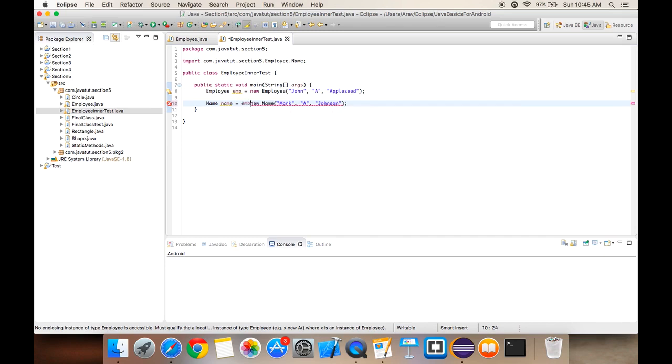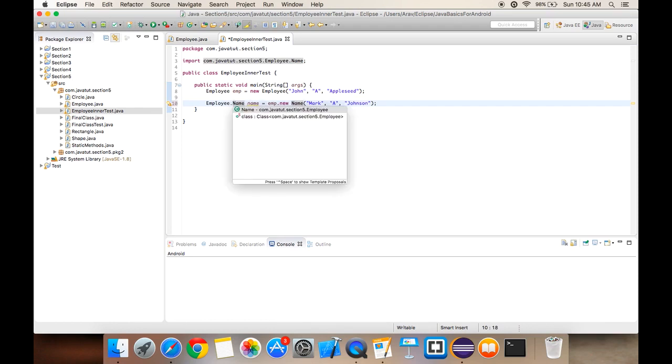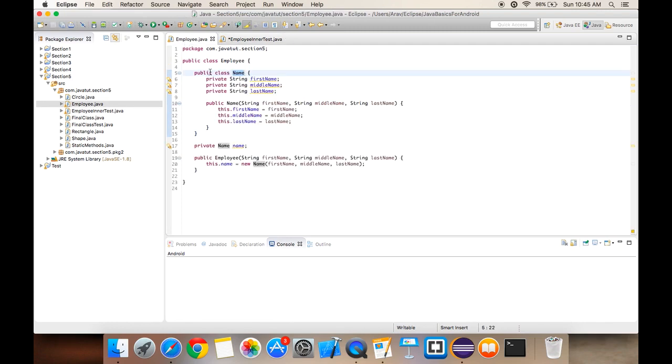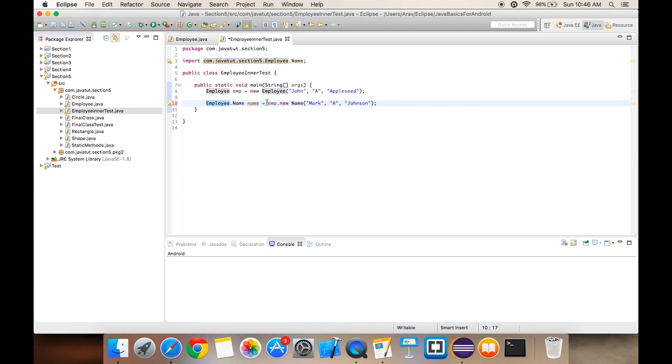If you just say emp dot, then you're talking about a specific instance of employee, and then you're creating the name object, right? And you can also do this, and it's actually good practice to do this. You need to say employee.name, then you, or anybody looking at your code, or even you looking at the code later, would know that we're talking about the name inner class that is inside employee. So if you make your inner class public, this is how you can create instances directly, by using the outer class and the outer class's instance. And that's basically inner class.